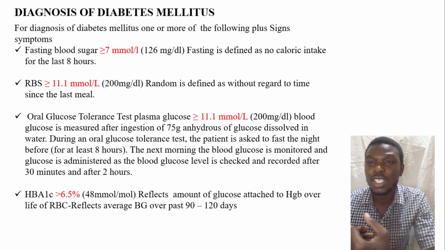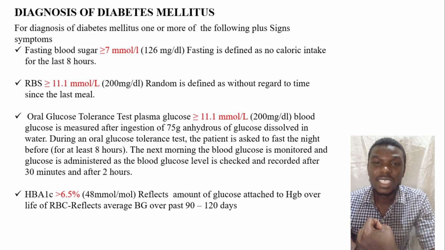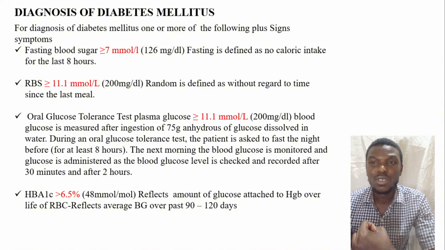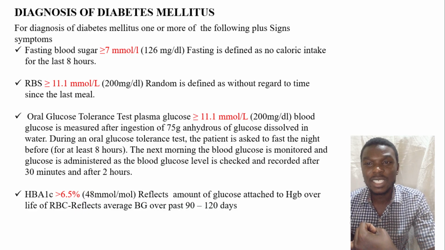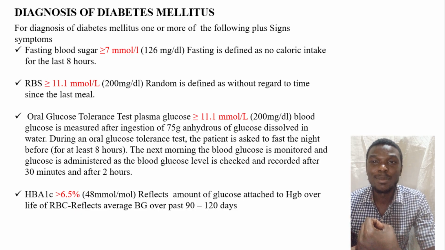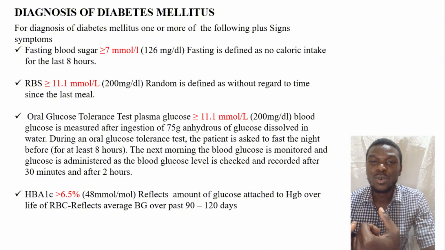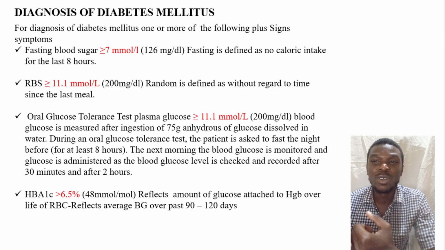So the first thing you can do is a fasting blood sugar. If it's more than 7 millimoles per liter, that would indicate that the patient is diabetic. You may want to make this person not eat for at least 8 hours. This can be done in the morning. So you know that the patient had their supper around 20:00, and that by tomorrow morning they will not have eaten anything. So you expect their blood sugar to not be more than 7 millimoles.